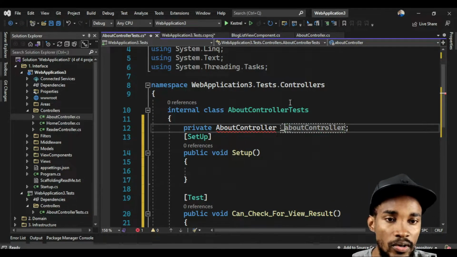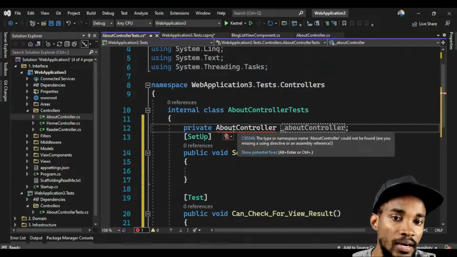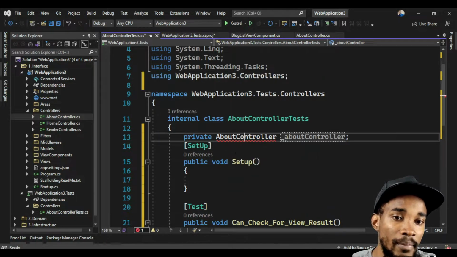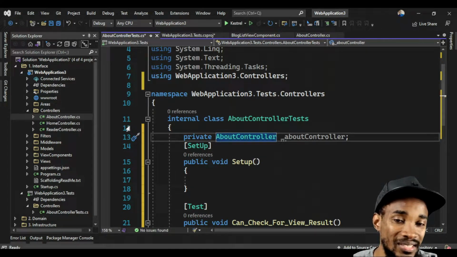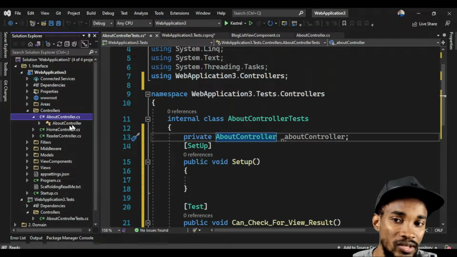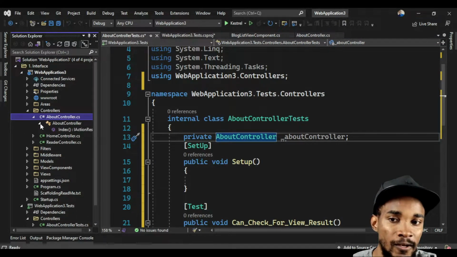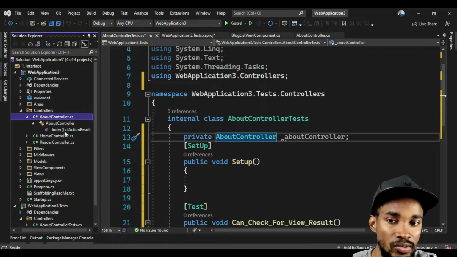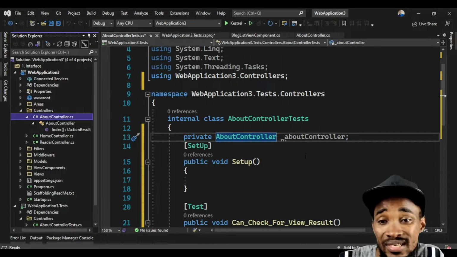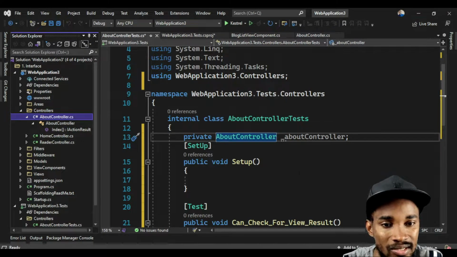The reason why we're calling this aboutController is because, remember, we're testing for AboutController. That's the class we're testing for. That's the actual place where the unit we're testing is. And see right there that we have the actual unit, which is Index. That's the only action it has, the only unit in there.